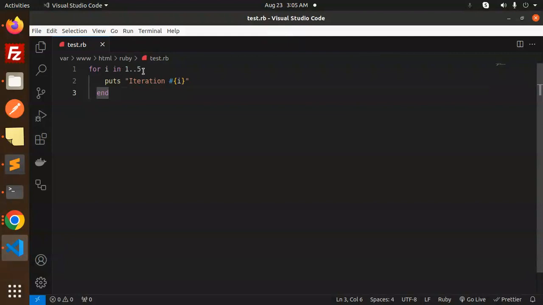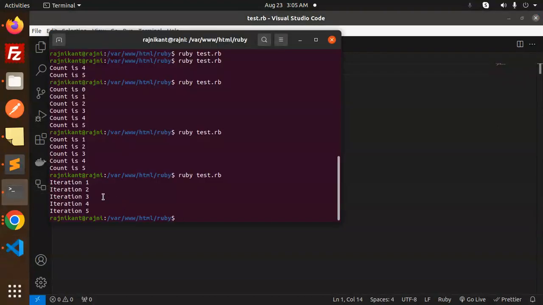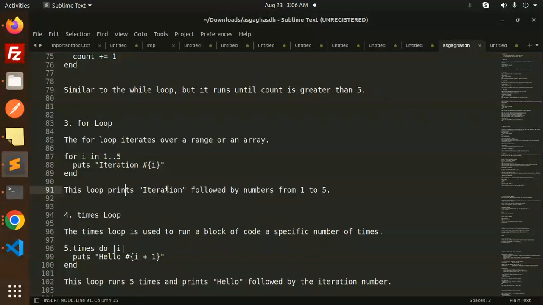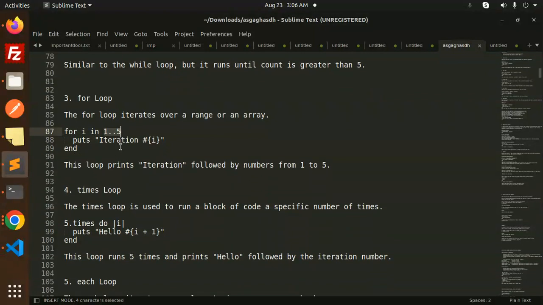For i in 1 to 5, the iteration of i will print 1 2 3 4 5. So it's just looping. This loop prints iteration followed by the numbers 1 to 5.